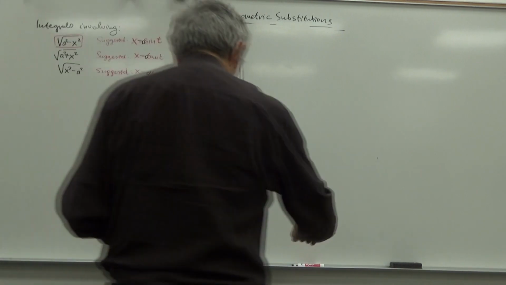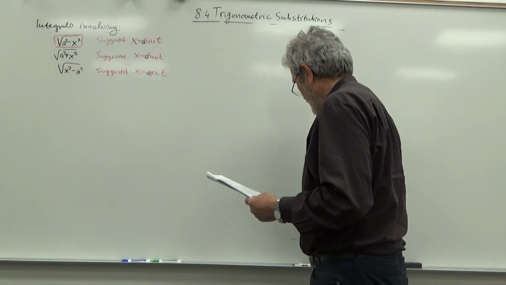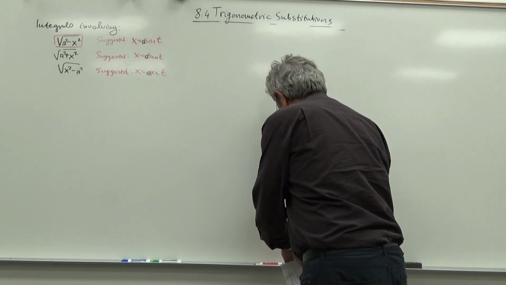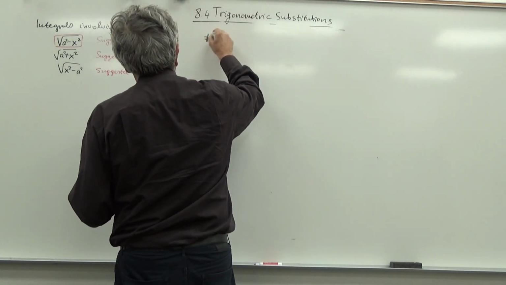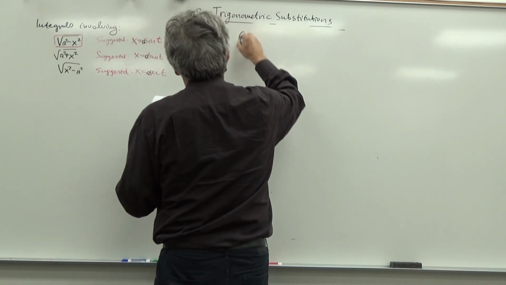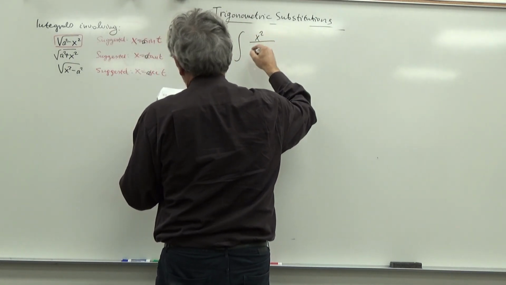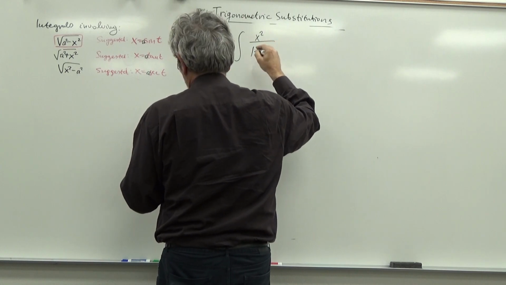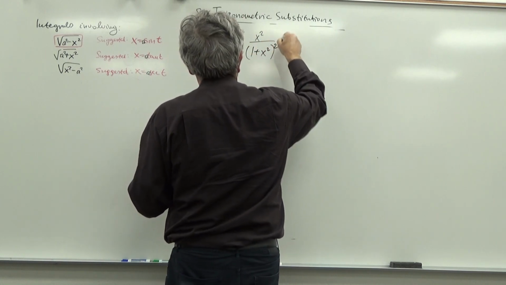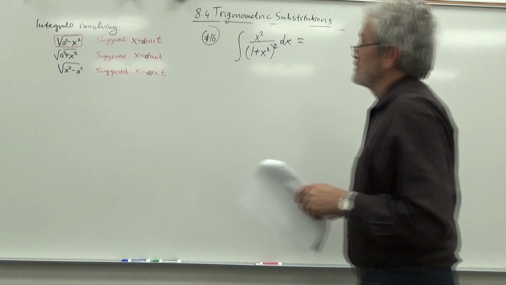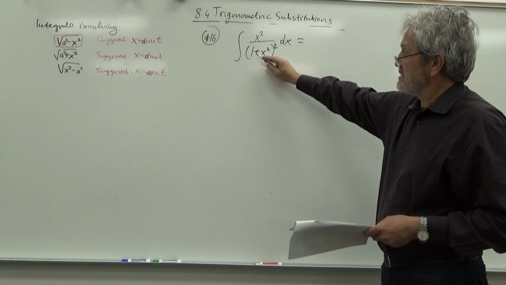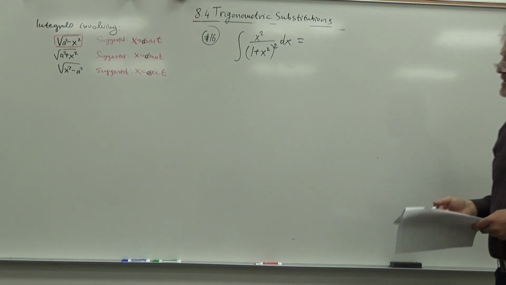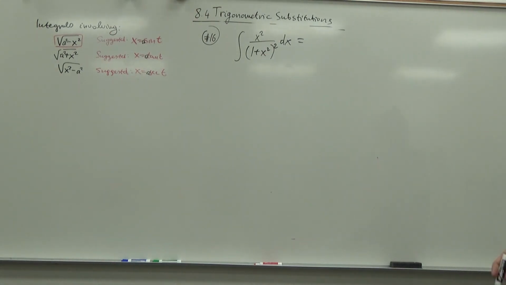Let's continue. We'll now see the third case, how things were here. So number 16. Integral of x squared over 1 plus x squared dx. Here we don't have a square root, but generally we have little troubles with this 1 plus x squared expression because it's in the denominator, so we are not sure what to do.